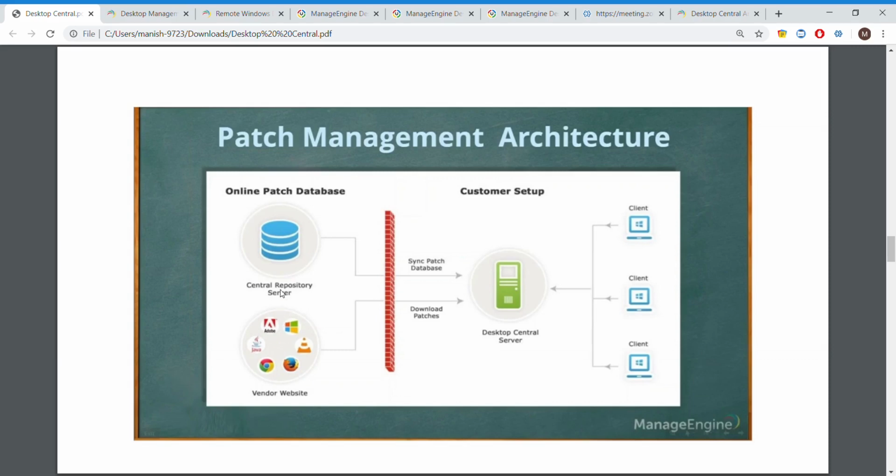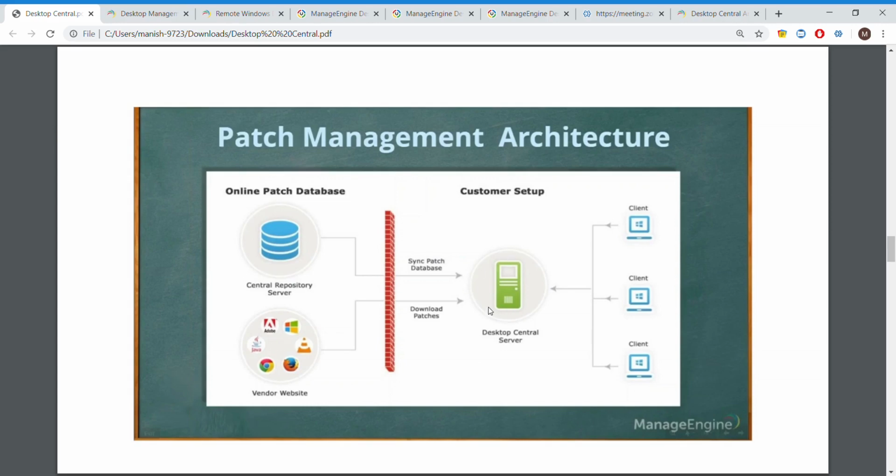The patches are tested and cleaned in their environment, and a bunch of checks are done, like compatibility checks and applicability checks, and then it is published in the central patch repository. The Desktop Central server syncs periodically with the central patch repository to download the vulnerability database.